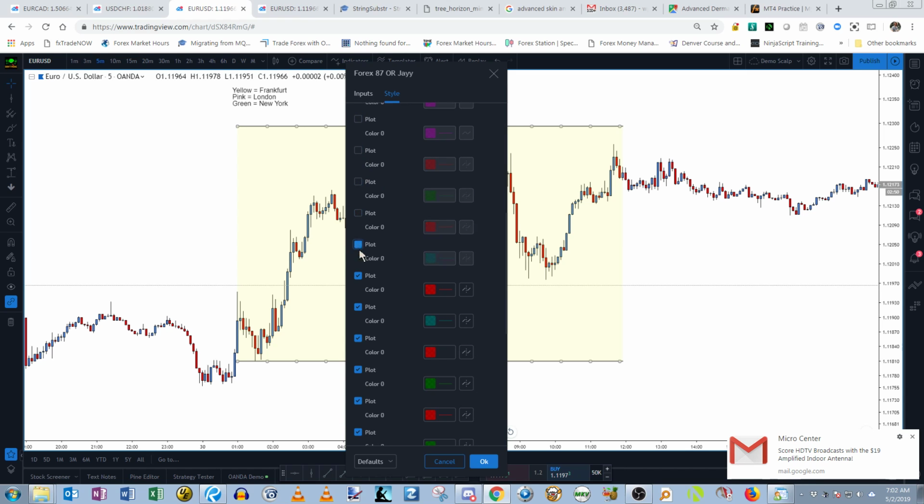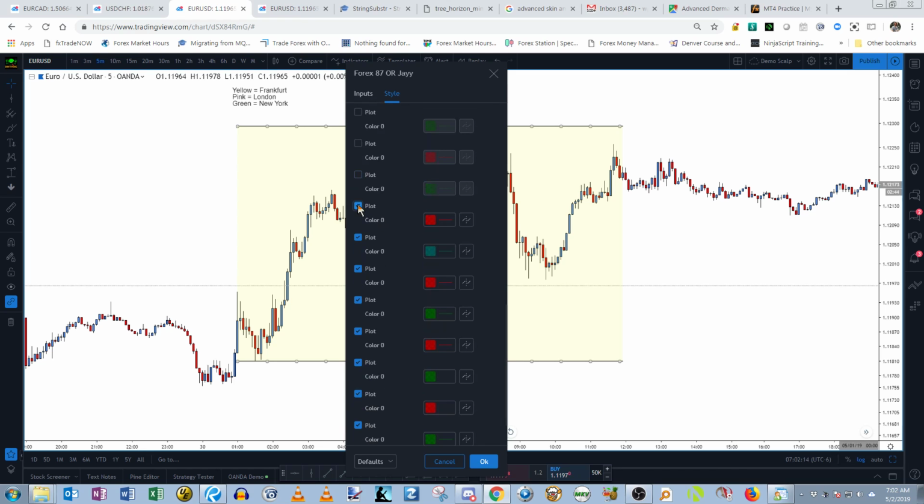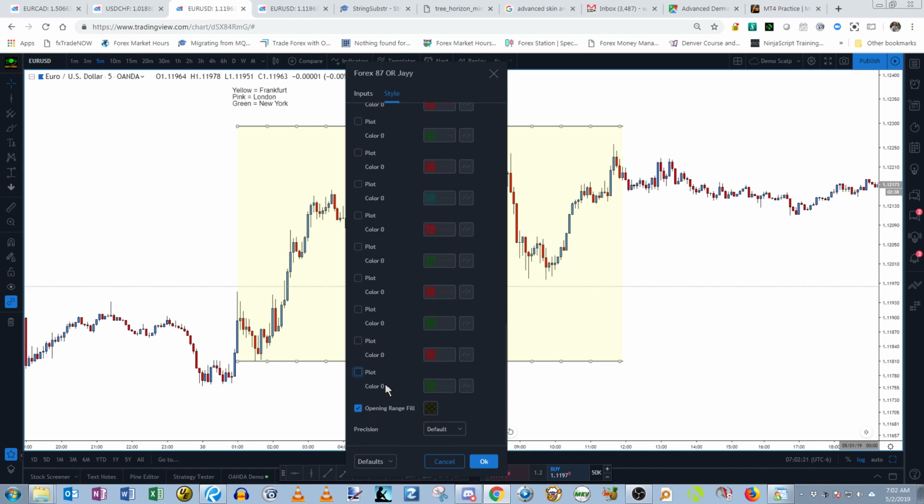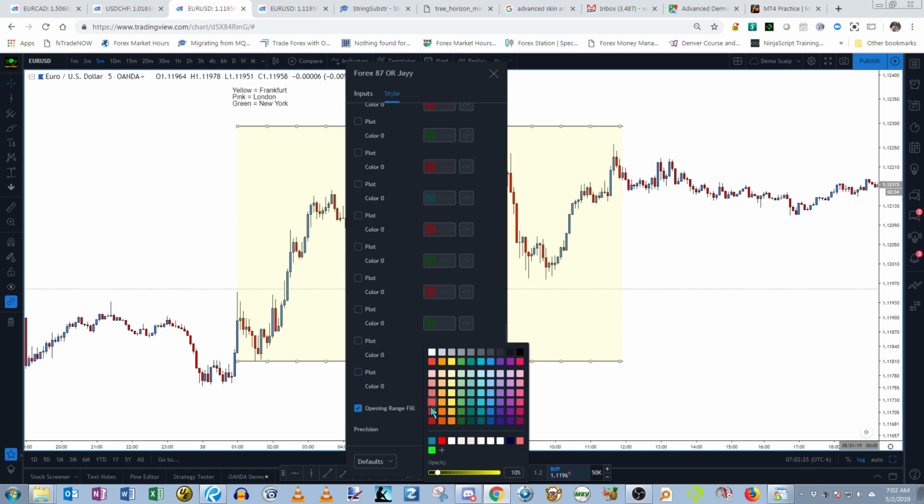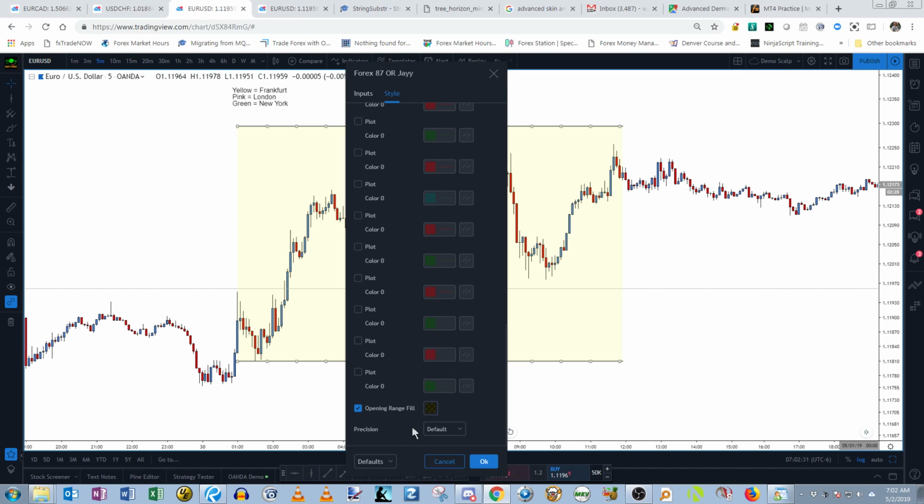I'll tell you what these are for later, and you can play with those if you want, but I haven't done much with them, so I'm not going to try and tell you something I don't know anything about. And then this is going to set the color and the intensity for the fill of your session box.